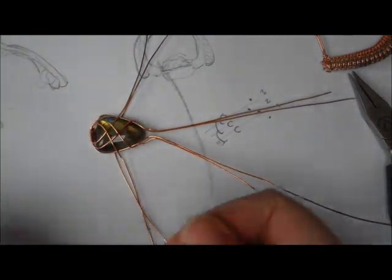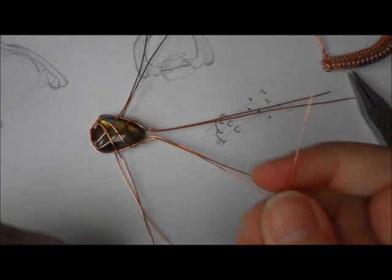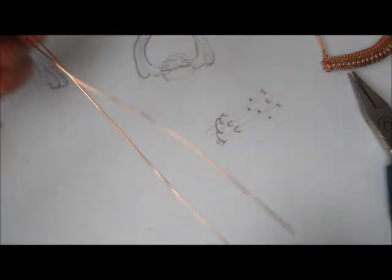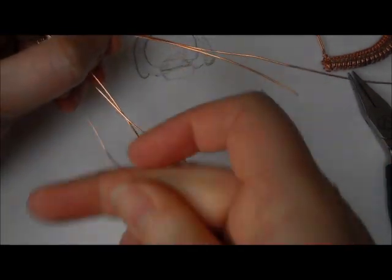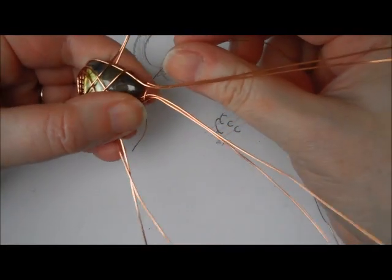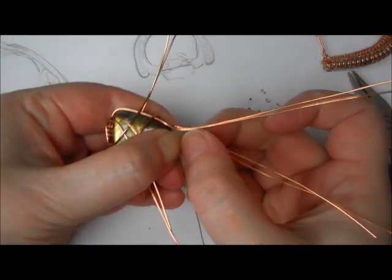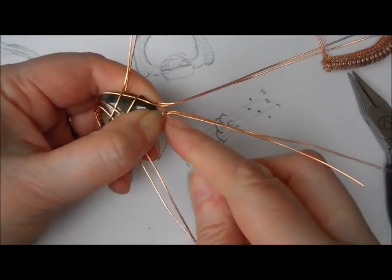So let's just get the finer wire. I'm going to make this quite simple. I'm going to wrap around 2 wires, all the way around 2 wires, and then do a figure of 8 to the other side. My hand's in the way, sorry. Let's just hold that and wrap it around. I'll probably wrap around 2 or 3 times just to get this anchored.